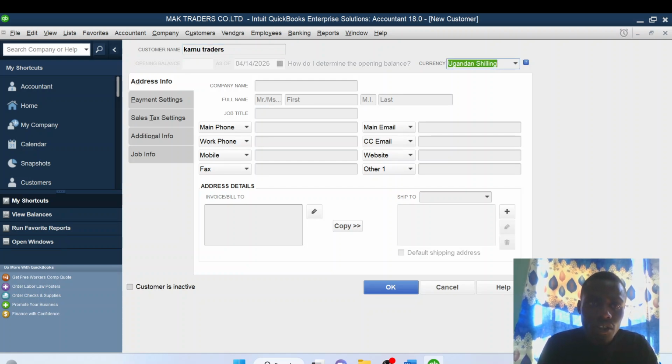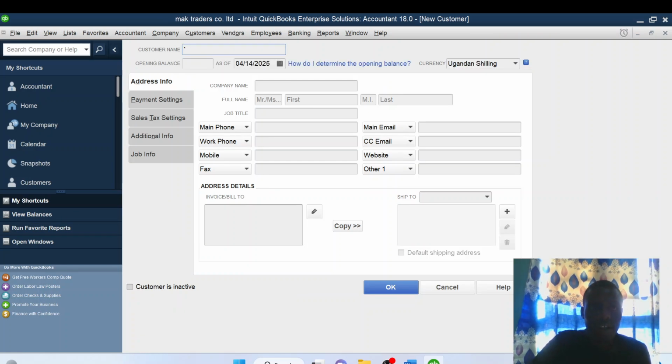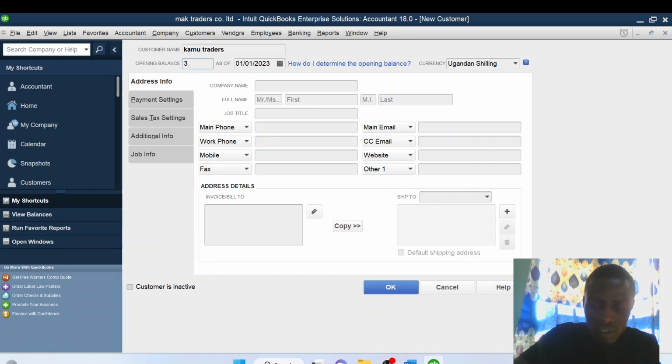So here I will write Kamu Traders. Then under this date, then balance, opening balance, 3 million. Then I say okay.